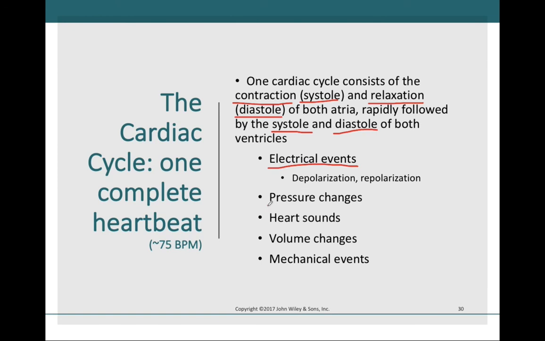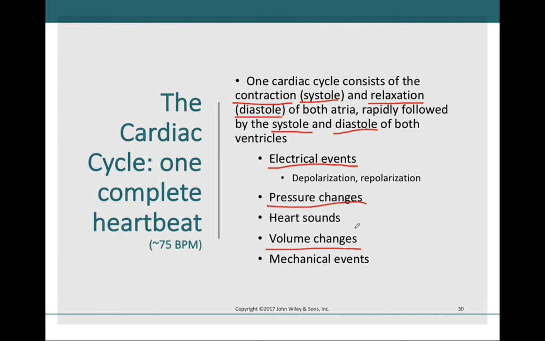We will also see that one of the dictating factors that facilitates the passage of blood through the heart is the different pressure changes and volume changes occurring inside of the heart. Pressure and volume, as we know, are directly related. And it is specifically these pressure changes that determine when the valves are going to open. In fact, the tricuspid and bicuspid valves will only open when the pressure inside of the atria is greater than the pressure inside of the ventricles.